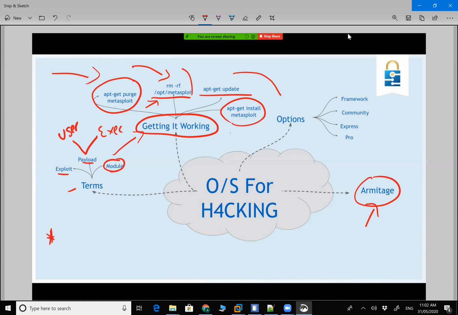So from here, we've got a couple of options to run. We actually have 4 key areas around Metasploit. We've got the framework itself, which is the MSF console, where we're going to live most of the time. And this is the command line interface with Metasploit. And then we've got these 3 areas: the community, the Express, and the Pro. These 2 down here are paid versions, and these are obviously commercial grade products.